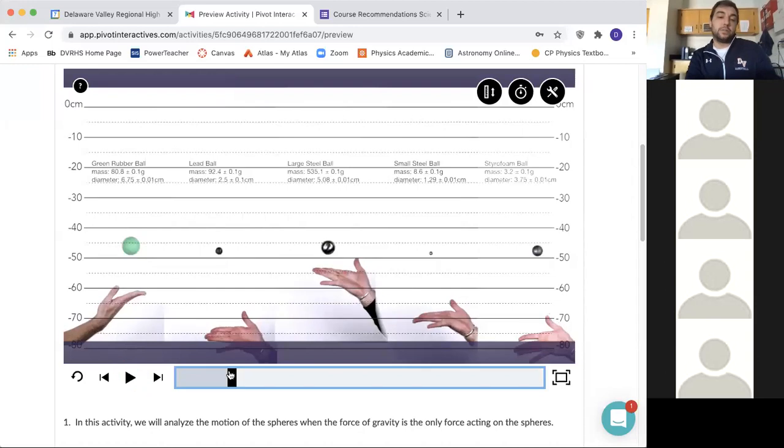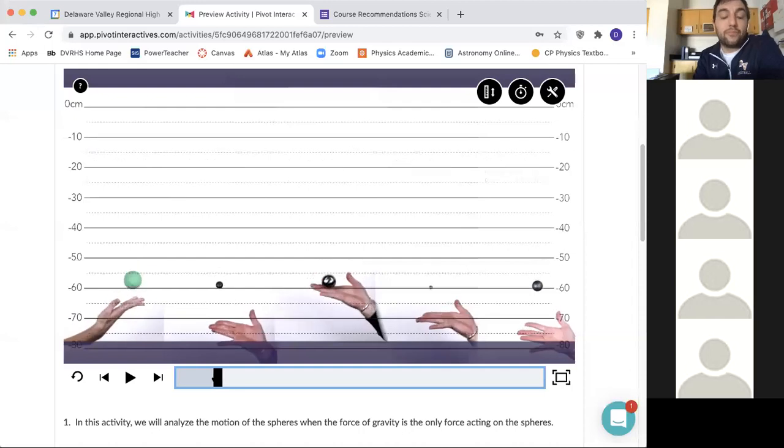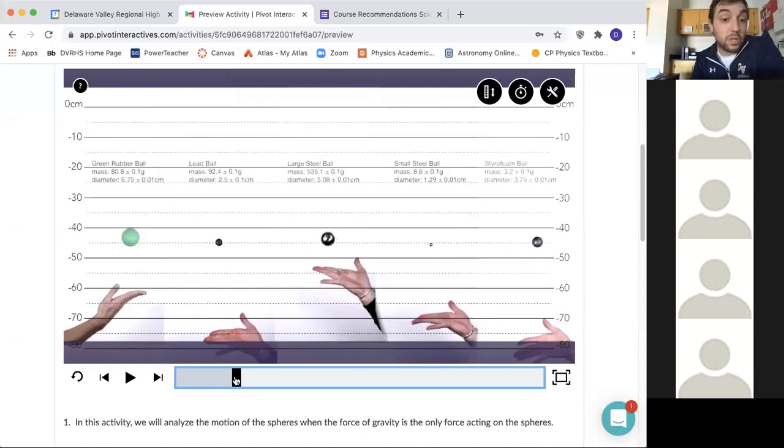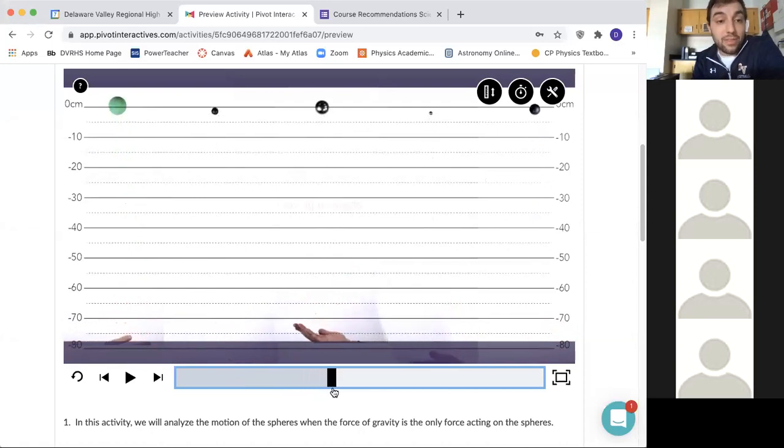So what happens here, guys, is when these balls leave the hand, they leave at a pretty high velocity. And from the minute they leave the hand until the top of their journey, those balls are slowing down, slowing down, slowing down, until they reach the top of their path. And for a split second, right at the top of the path, the ball stops. And then it starts moving downwards. And from the second it moves downwards until the bottom of its journey, it is speeding up.